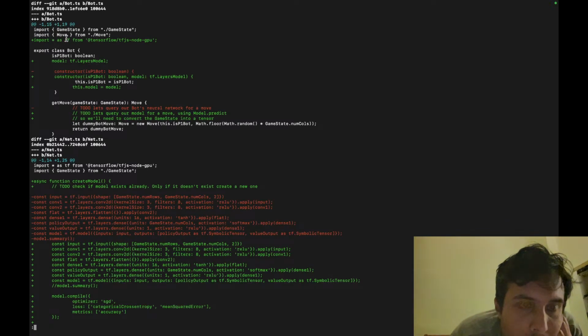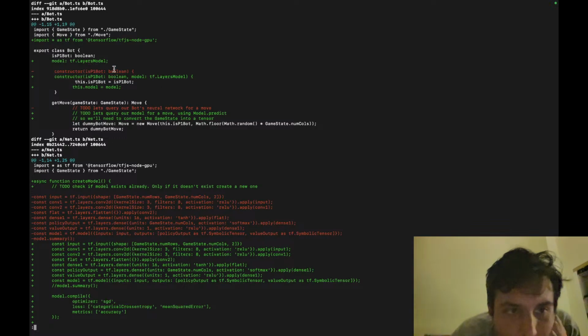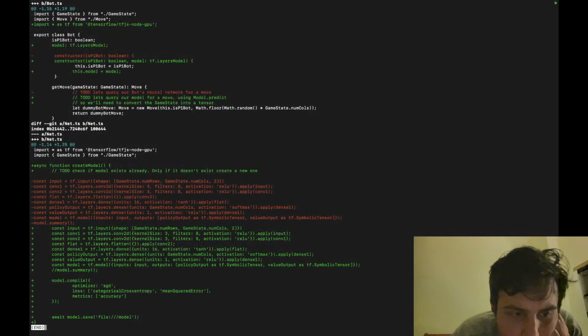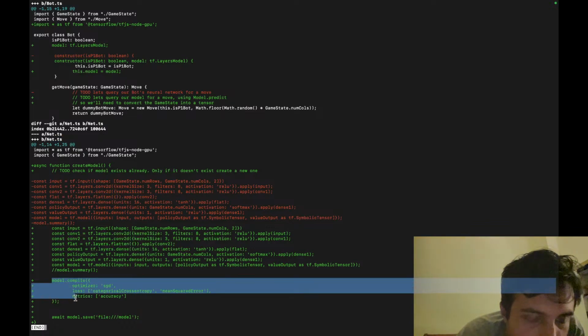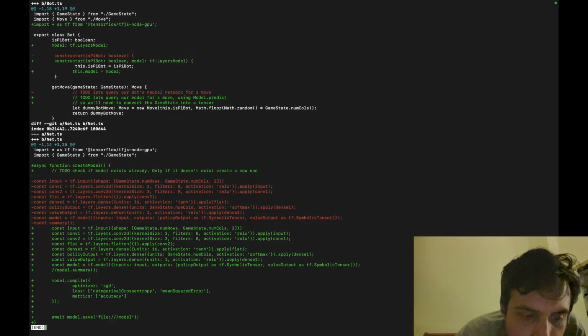Okay, so tf.layers.model. Okay, so right now the constructor changed, so TypeScript's gonna fail, but I'm just gonna call TSC only on net.ts to see if these lines didn't mess anything up, right?